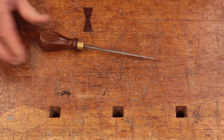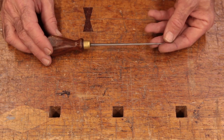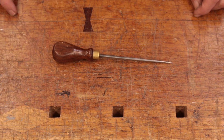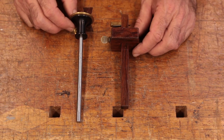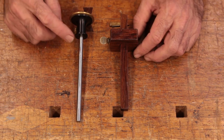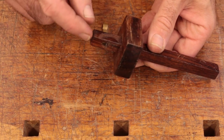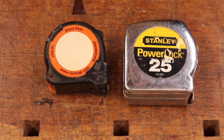A simple awl or ice pick is really useful in boatbuilding. We use it for transferring pattern shapes down onto pieces of wood, for digging around in holes, and all sorts of things. These are so cheap you shouldn't not have one. Now marking gauges are pretty much a furniture maker's tool. They do come in handy for marking and layout of joinery, but they're not absolutely vital — whatever these can do, you can do with a combination square. But I like to have one on hand. My preference is for the traditional style that has a little cutting blade in it.